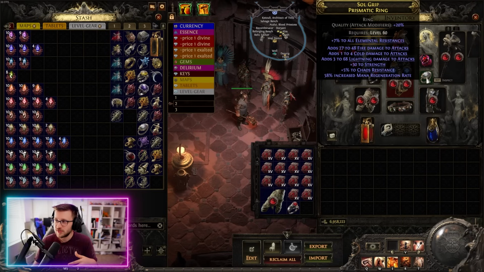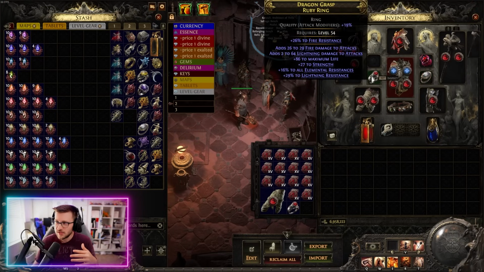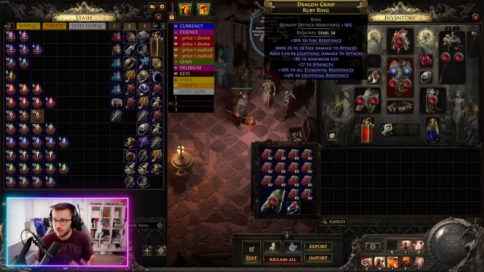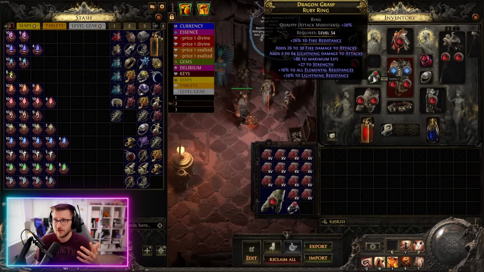But what a lot of people do is actually add the attack modifiers or elemental modifiers of your choice from these different catalysts onto your rings. And again, that bumps up your actual attributes themselves. So you can see we have quality to attack modifiers here. So this would be, for instance, the Reaver Catalyst. Again, running breaches, you'll get enough of these. You should use these to upgrade your jewelry by a free 20%. Once you're approaching end-game maps, make sure you use these. Eventually you get a ton of them and you don't know what to do with them all. It can make your gear a lot more powerful.